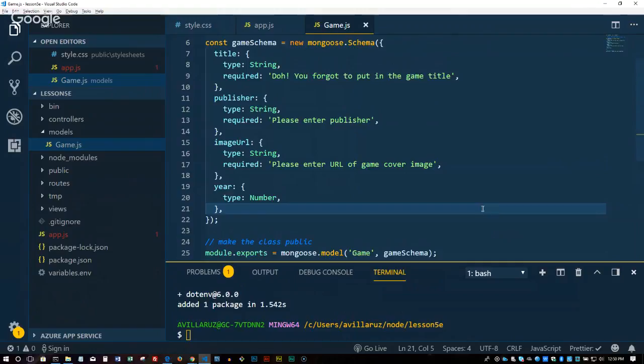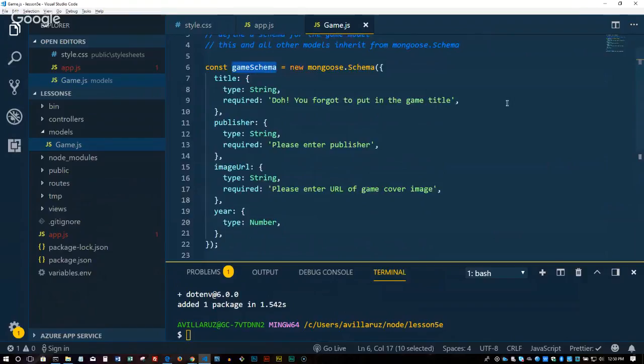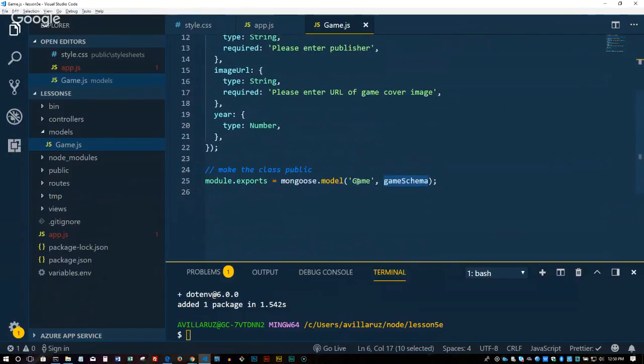All right, so the big idea of this file is this. You just created a schema called game schema, and you just assigned a model with a capital G Game with this. Notice how this was assigned using mongoose, which means, here's the big idea, in another line of code in another file, all we're going to use is the word Game. And it will contain all the mongoose methods to find and insert data into our MongoDB. So we'll just end up saying Game.find, for example, as well as our data, if it chooses to find.